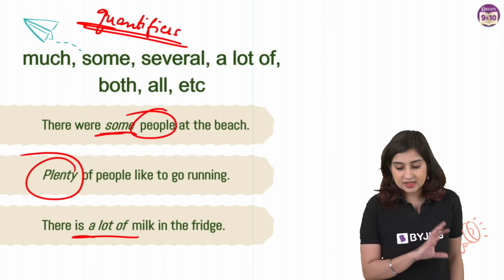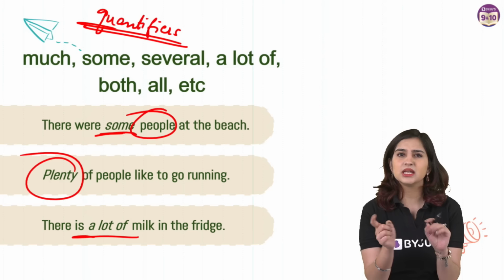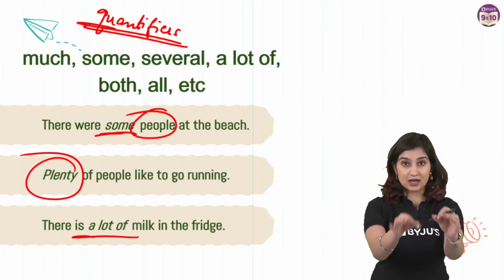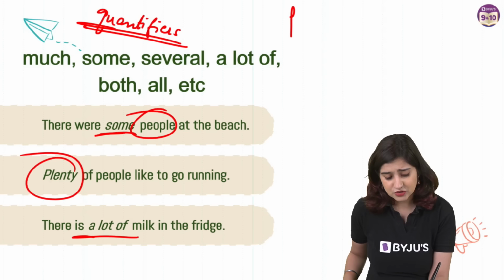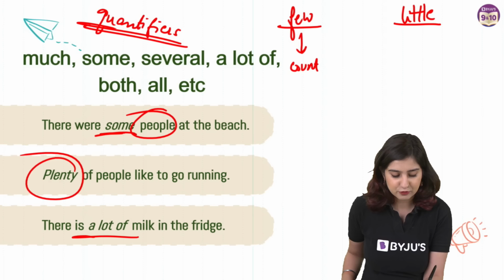Now the uncountable, countable thing, few, little, that all of you tend to get confused about. We will do this in a lot more detail, but just remember that those are determiners. When to use, where to use, we will do that in a lot more detail in upcoming sessions. Okay? Just as a hack for you, few and little: always remember that few is before countable and little is before uncountable nouns.